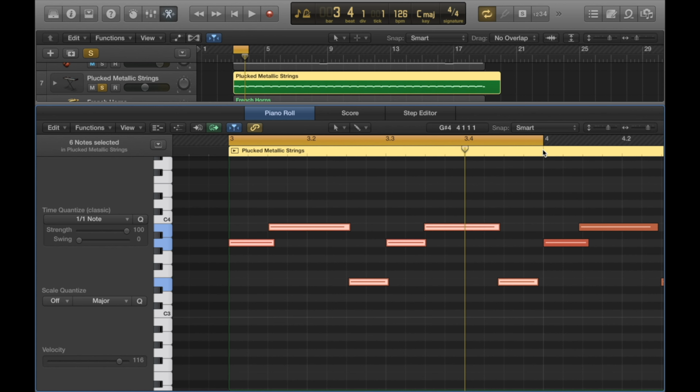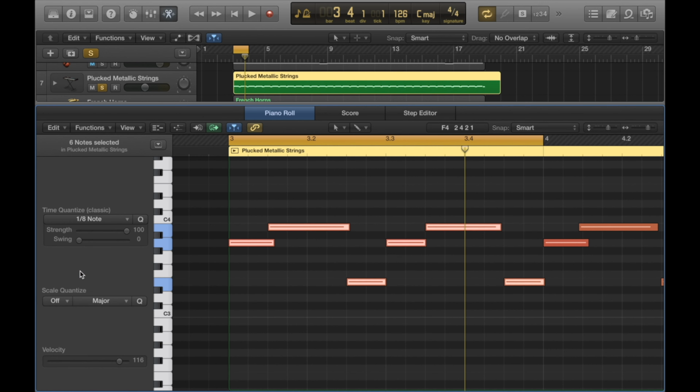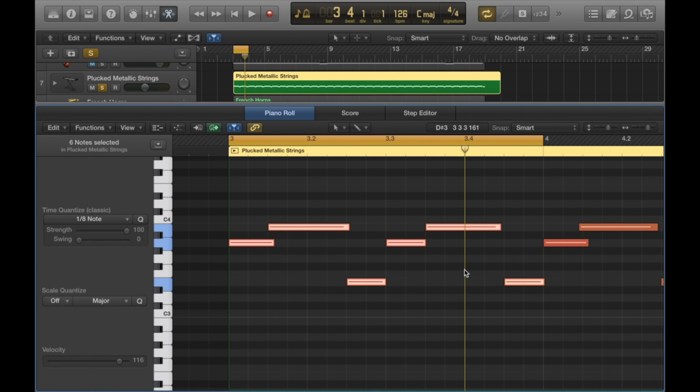The one that would work for this is snapping to every 8th note. So if I select 8th note here, and then quantize, you can see that I quantized that. It was pretty much in time anyway. I'm just fine-tuning really. And that would work for the 16th note as well. Now I'm going to undo what I've quantized, just so I can show you something else here.